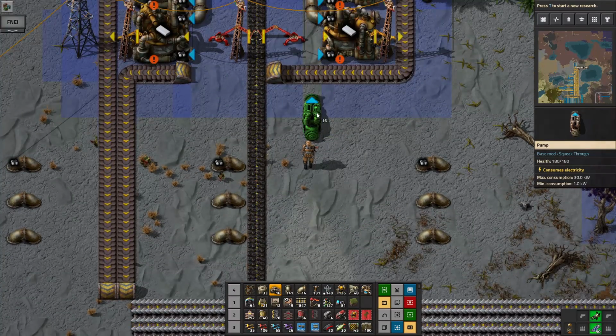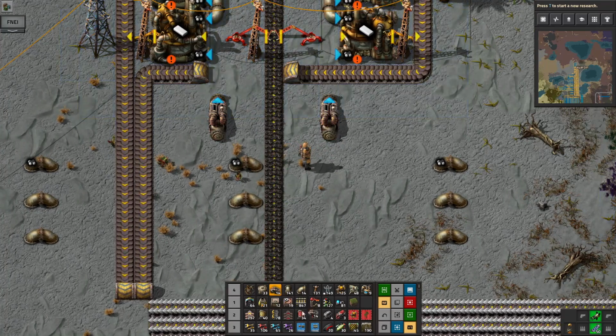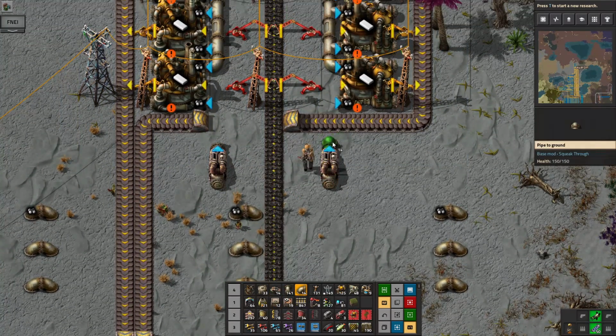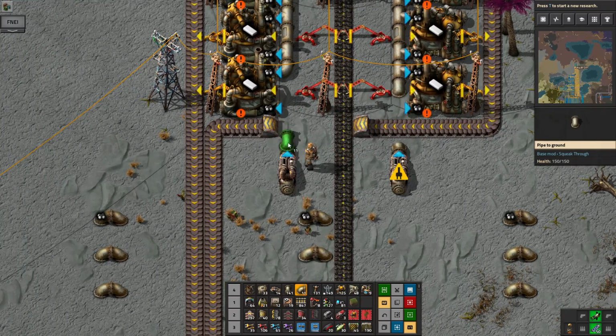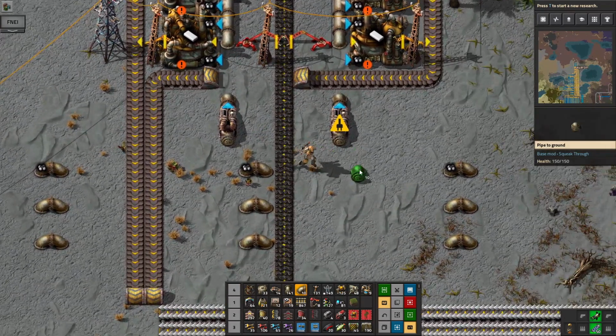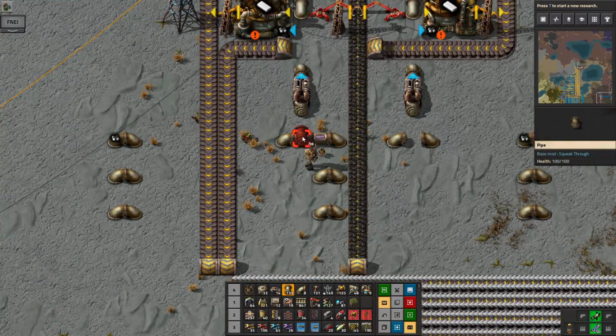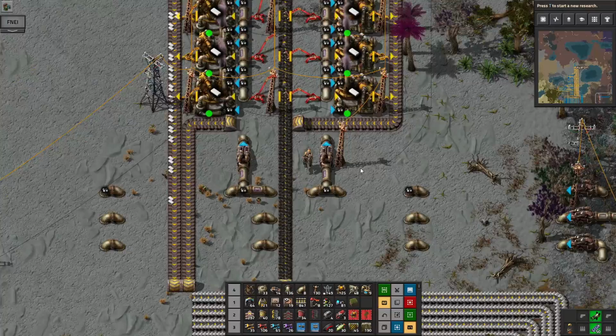Okay. I think we put a pump there and a pump there. Undergrounds like that. And then we just have to tap. There we go.